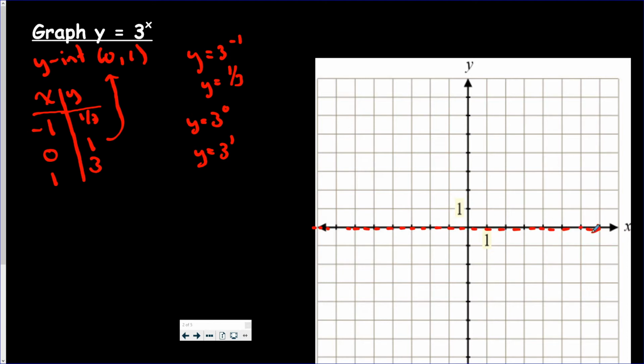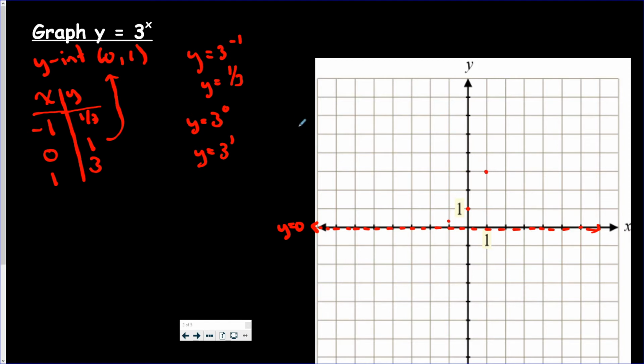So when you start popping these points in, we can draw the horizontal asymptote here as such. It's not my best work, but it will do. So there is the y equals 0 horizontal asymptote. Just starting with x equals negative 1, we get 1/3. So we're going to pop that point right here, and we'll label it after. Then we have the point 0 for x and 1 for y. So that's the point right there. And then we get the point (1, 3).